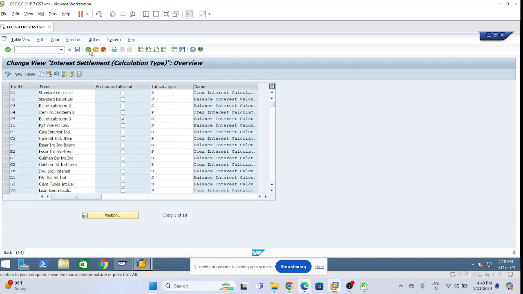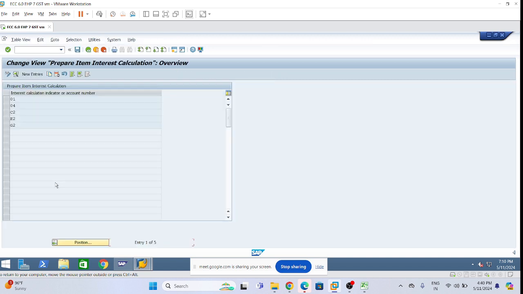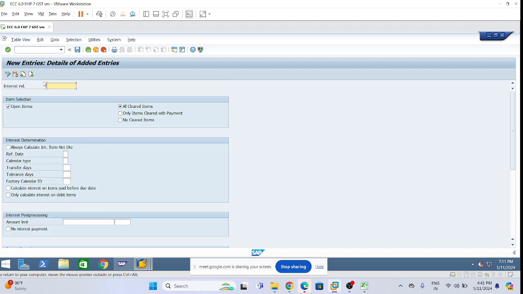Come back. Now give the second configuration heading: prepare item interest calculation. Click on new entries.